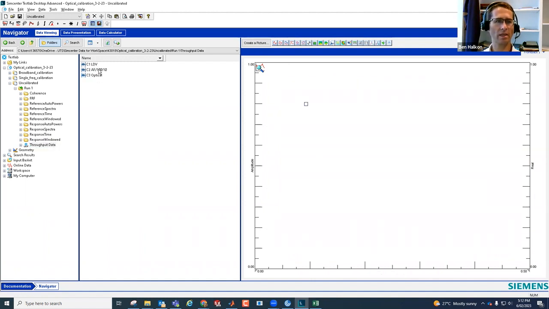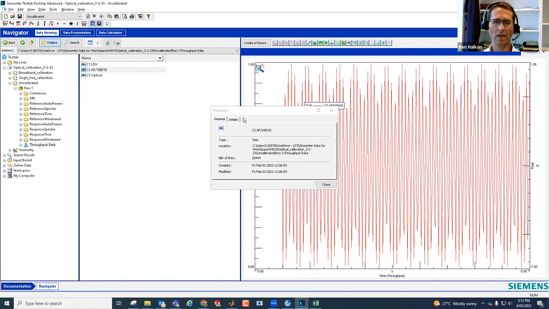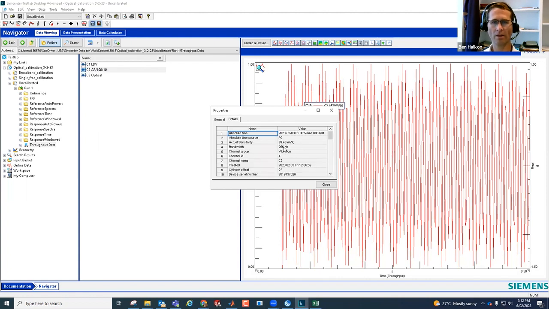Before we go ahead and do that, let's have a look at these data again. Let's right click on here and have a look at the properties. I know, because I collected these data, that these data have been collected with a sample frequency, and that's again something for the future, of 512 hertz. That means 512 samples per second. Remember, I said that this was a 159.2 hertz sinusoid. This particular transducer, these data were collected with a sensitivity of 99.43 millivolts per G, a provisional sensitivity.